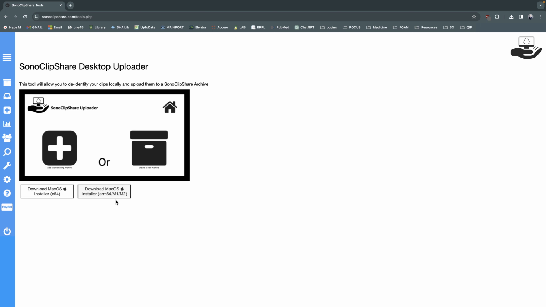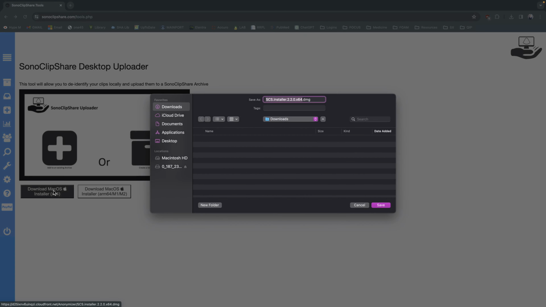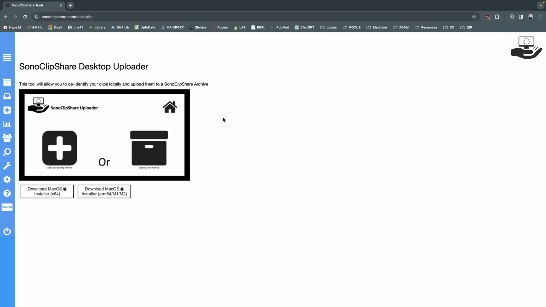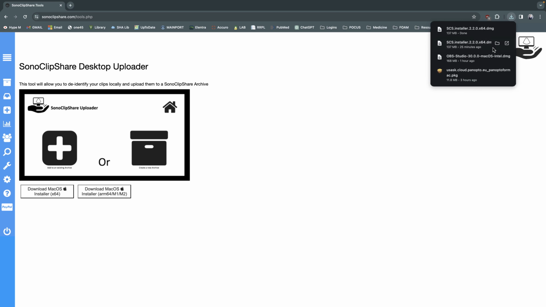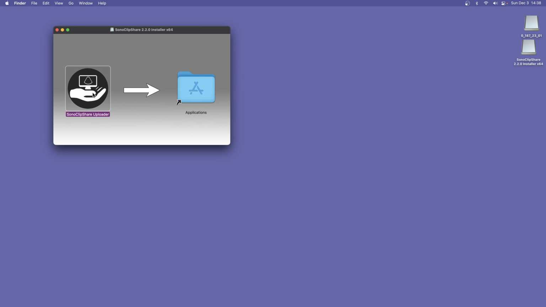So choose whichever one is right for your device. So I'm going to choose this. Once it's done downloading, you're going to open it and install the desktop uploader. It's pretty easy on a Mac.